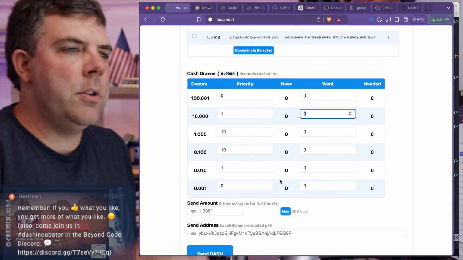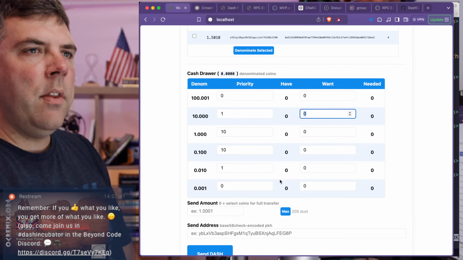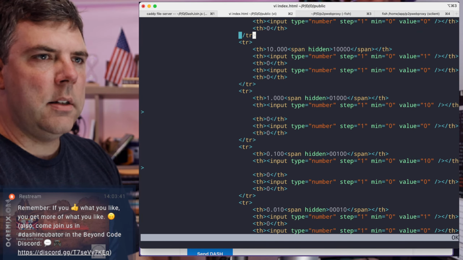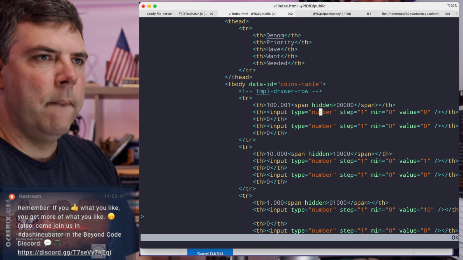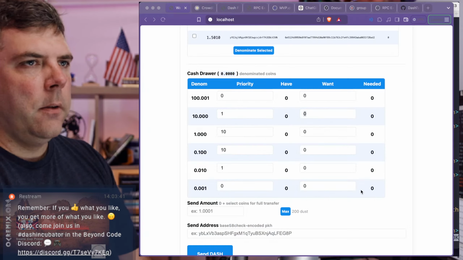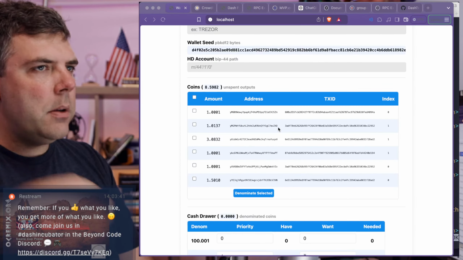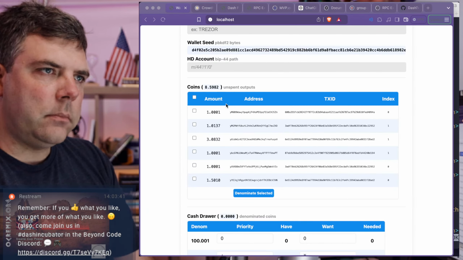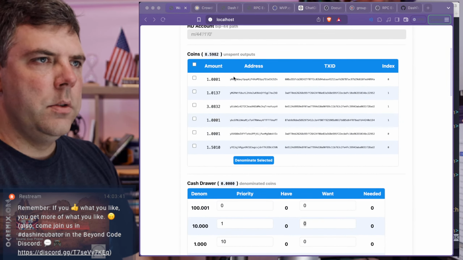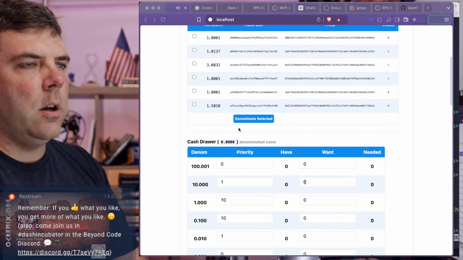So we have none of these. So we're going to sort our coins by their denomination, and then we also need rounds in here too. So that needs to be another one. But that would be on the individual coin, so that would go up here. So in our coins, we'd also have rounds. So say this has been mixed 10 times, this has been mixed 15 times, 16 times, you know, whatever.